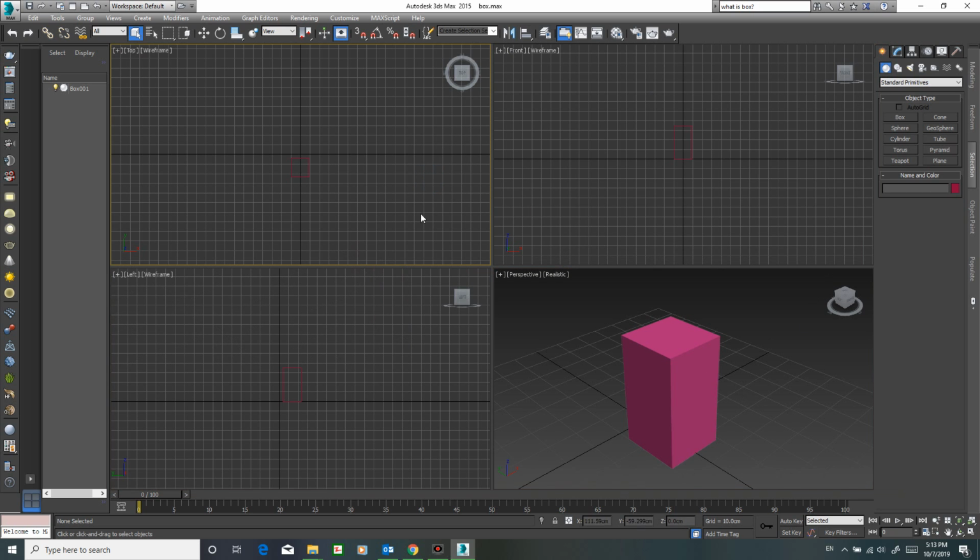So this was the introduction of 3ds Max. I hope you have learned some good things in this lesson. In the next lesson I will teach you how to work on a 3D model of a construction, or how to make a 3D model of different things. I will tell you how to do that.